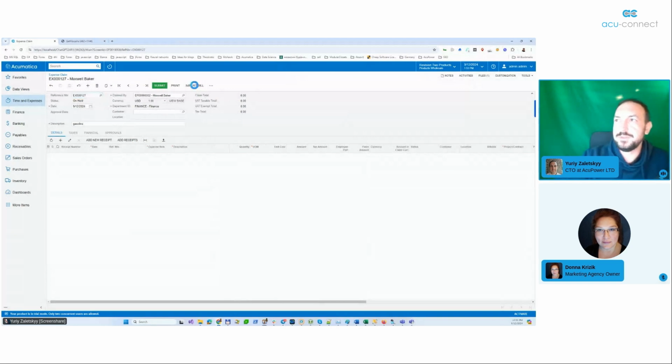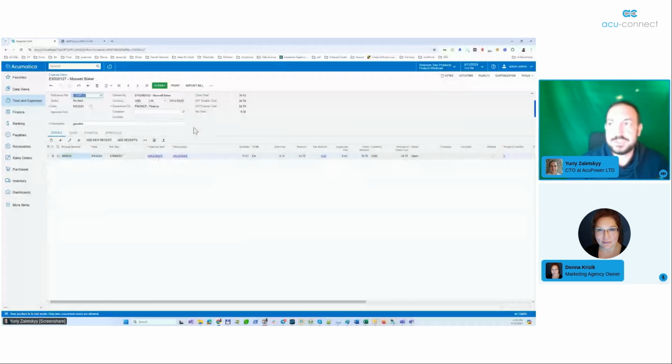Let's say we have this imported, and we have an interesting button, import bill. When I click on that, what happens behind the curtains? Our integration sends a request to ChatGPT asking it, please recognize this bill. And here you can see a quite interesting part. Amount is put as 34.76 and claim total is 34.74.